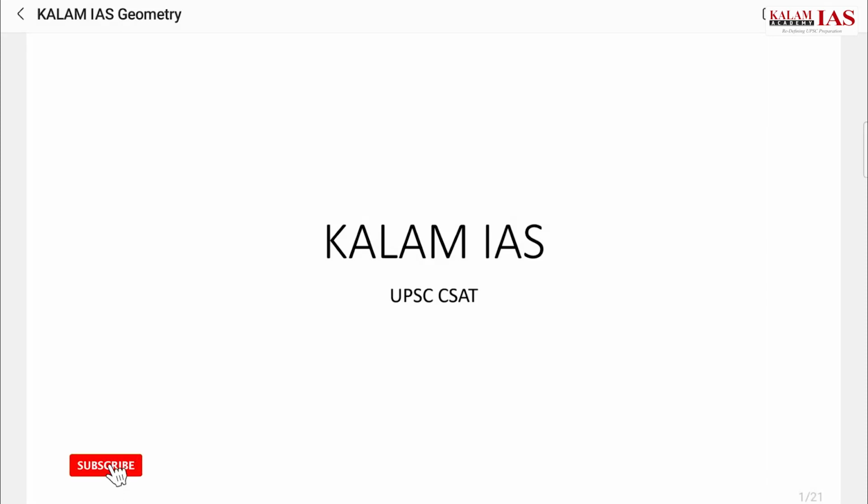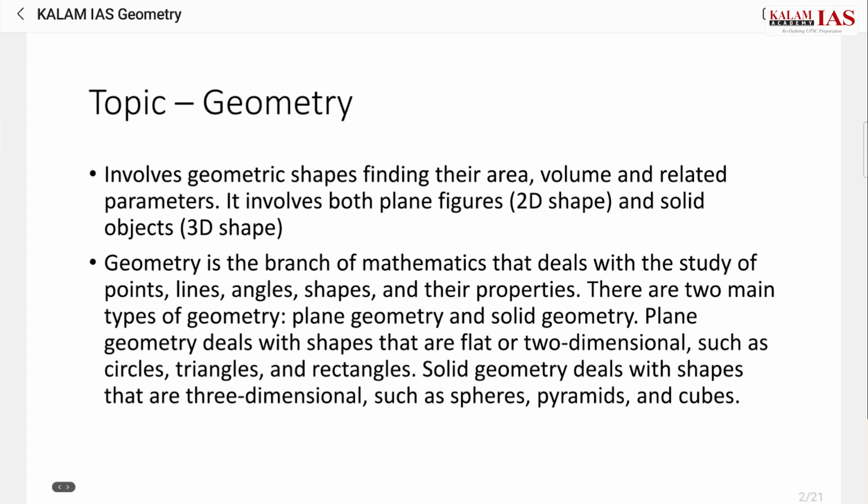Hello everyone. Today we'll continue our discussion on UPSC CSAT different topics. Today's topic is geometry. Geometry is basically a study of shapes, like finding their area, volume and related parameters. It involves both plane figures, which are two-dimensional figures, and solid shapes, which are three-dimensional shapes. It also involves study of points, lines, angles, shapes and their properties.